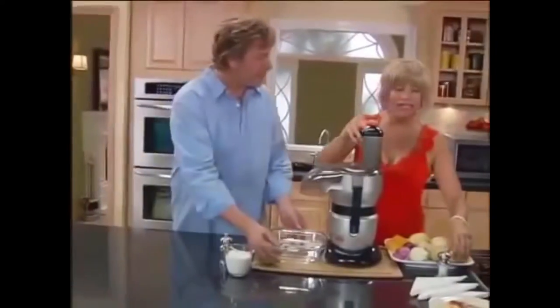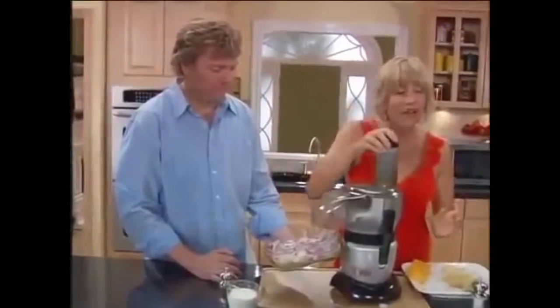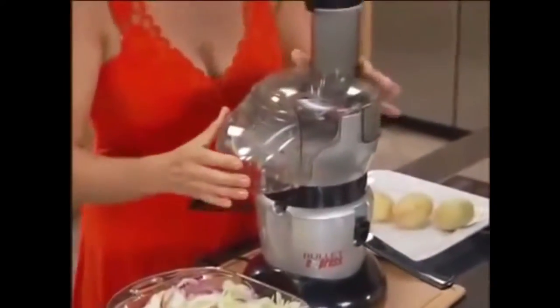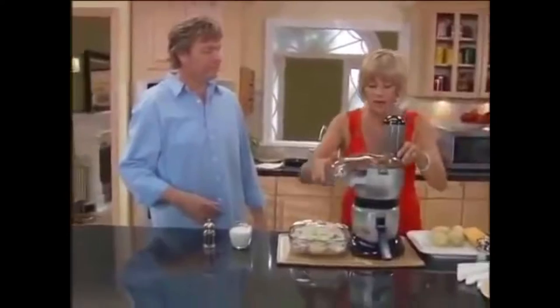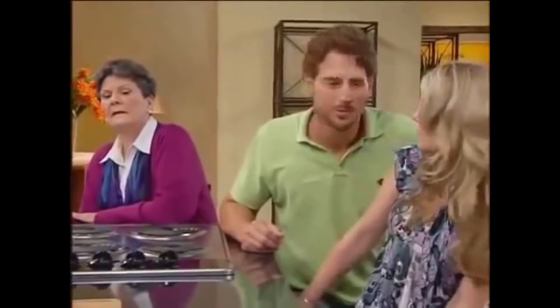Now, I'm just going to slice some whole potatoes and drop them in the top. Then I'm going to add some red onion. I can finally slice this onion without crying. Next, I'm going to add some fennel. Slice that right into the dish for some extra flavor. And now watch this, guys. Look at this. And now we are ready to shred.